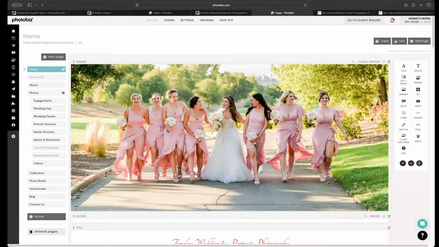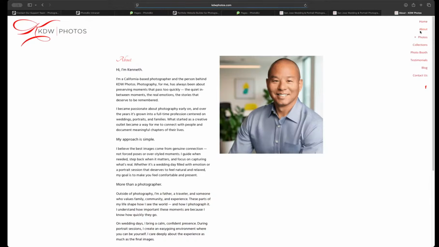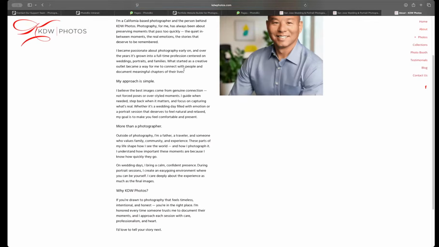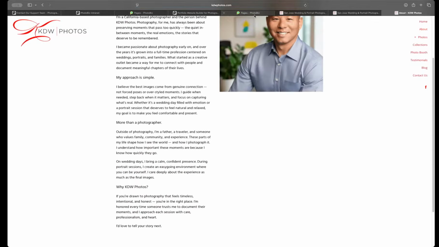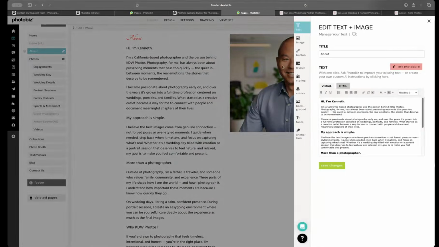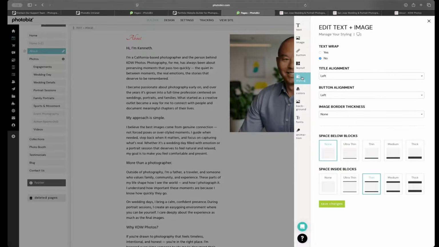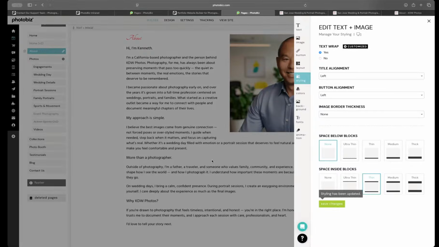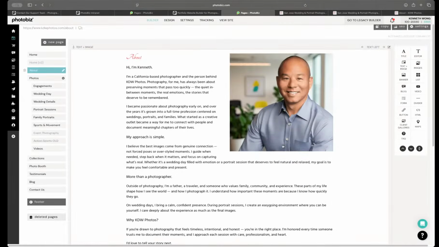I think the menu is the only thing I might change. This is looking good. I would change this real quick. What I'm going to change is we can turn on text wrapping. Instead of this effect, which I call icicling, it's going to wrap underneath.